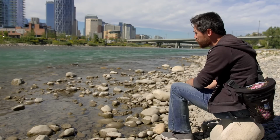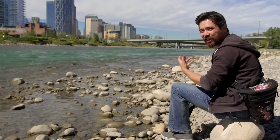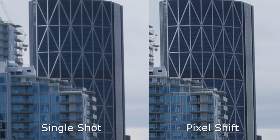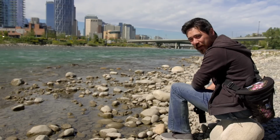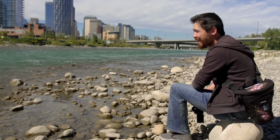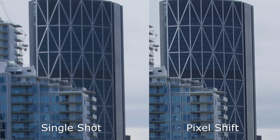Now you got to break out your tripod, so keep that in mind. This is for still landscape shots, any sort of architecture or detail, but it does an amazing job. It's not just a sales gimmick, you get beautiful resolution out of it. Even though Adobe is trying to support this, you are at the moment still stuck with Pentax's proprietary software, and it's not very user-friendly, but it is worth it when you can get your tripod out and get some nice detail for those landscape shots.